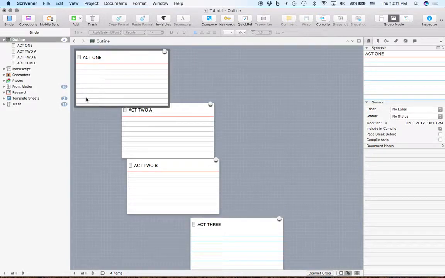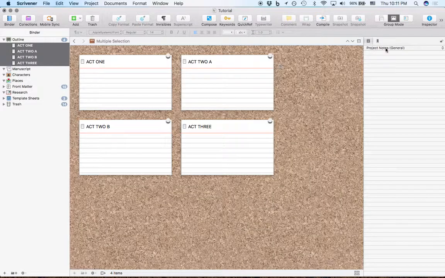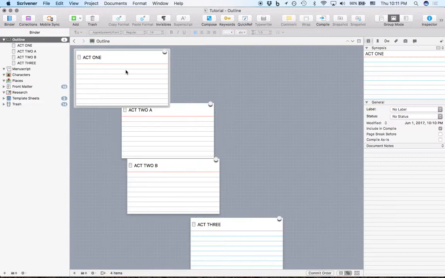What I want to do right now, I'm going to come over here and select all of these. Oh, I can't do that. Okay. I'm going to select one at a time then, since it won't let me select all of them at once. So I'm going to come over here and I'm going to change the label. No, it didn't.